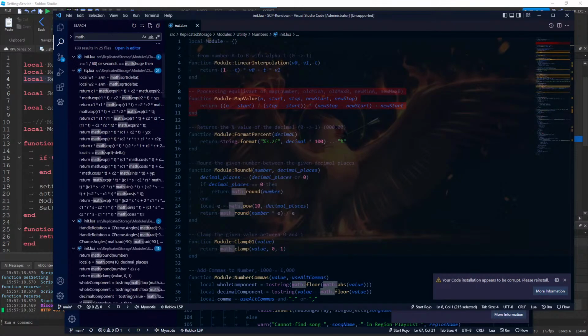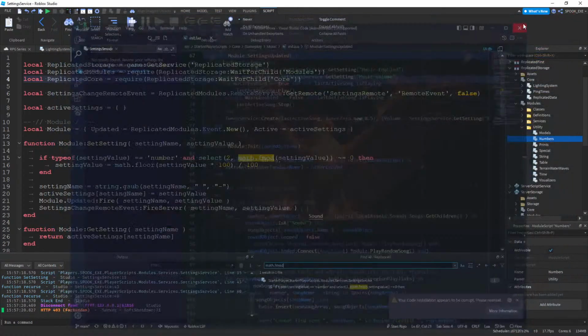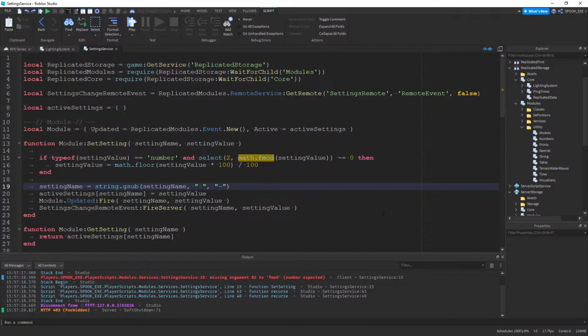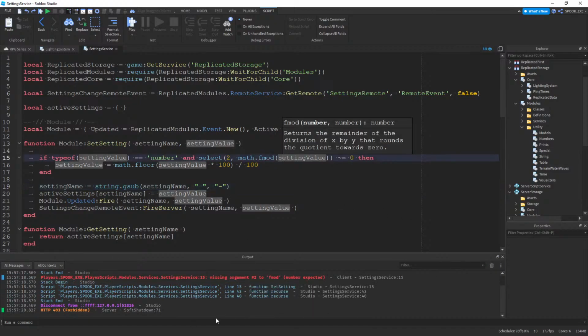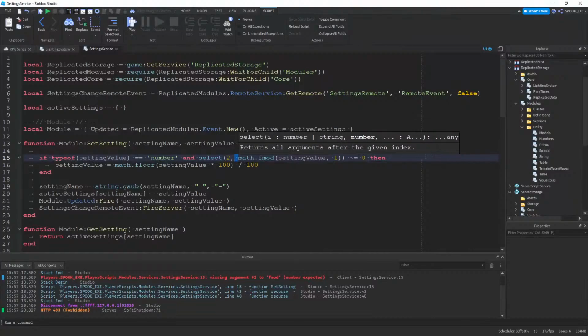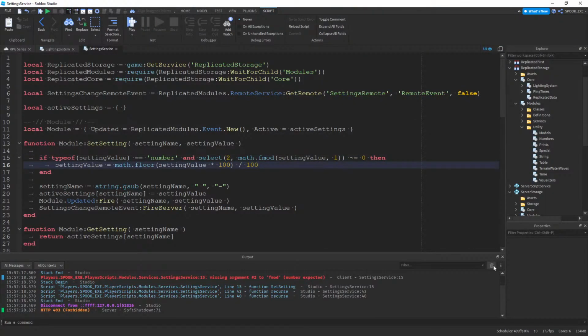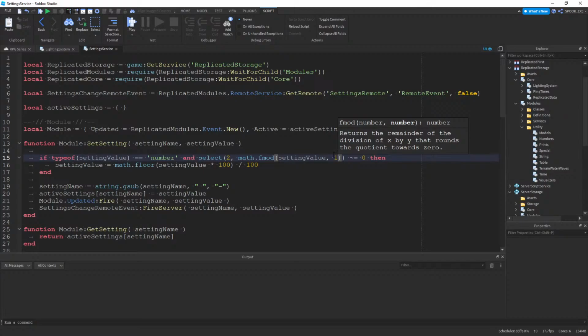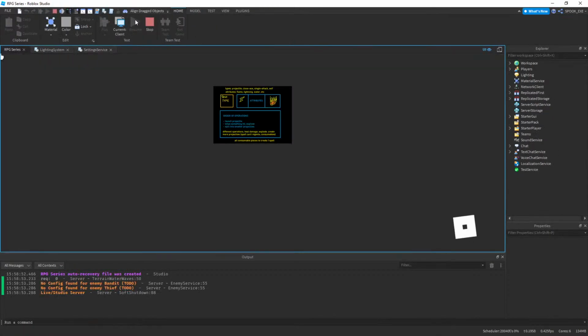Math dot. I swear it's fmod. What? X by Y. Oh. Is that 10 meant to be in there? Or 1? I think that's what it's meant to be.